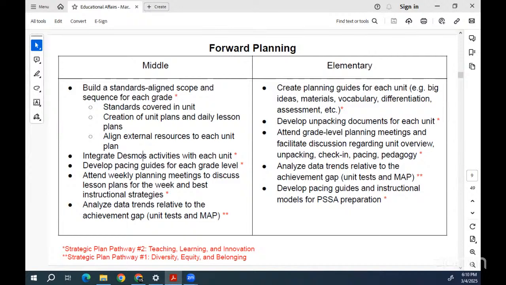So at the elementary level, we've done a lot of the same kind of forward planning work. I think of this as what can we do to make implementing the new curriculum easy for teachers. So we also have planning guides for each unit, and this is where we put links, for example, so that teachers don't have to go looking for reinforcing sheets, extension sheets. The program comes with so many different materials, which is something we loved about it.